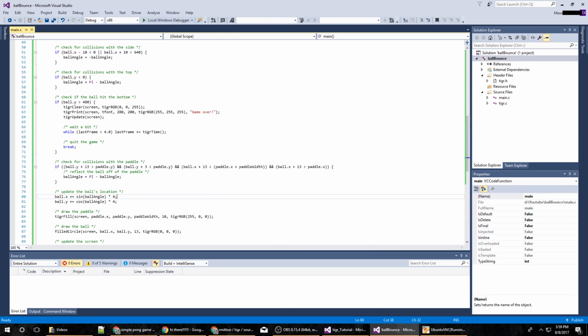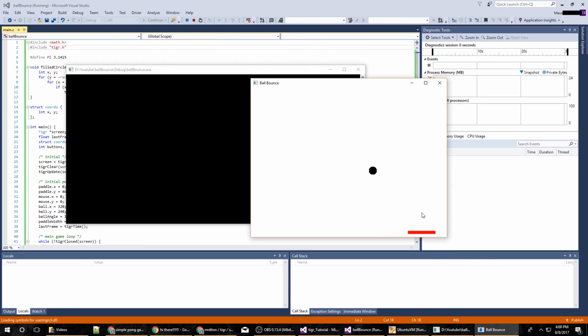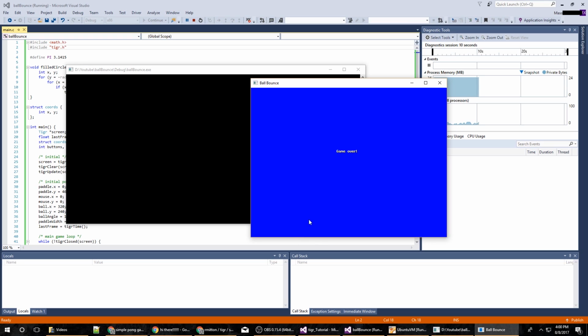And then finally, let's add a few more bells and whistles, I guess. So we can add a bit of randomness. Sometimes the ball may get stuck in an infinite loop.